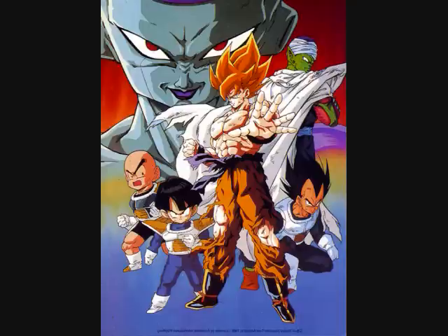I gotta say this saga is definitely really good and I love all of the fights. What's keeping it from being the best saga for me? A lot happens but it takes a really long time — this is one of the longest sagas in the entire DBZ universe, even in the Kai version, because a lot of filler is in the middle of it all. But overall it's a really good saga. I would definitely give it a watch. It's a very nice saga. I just wish Yamcha and Tien played a better role. In the next saga review we will be reviewing the Garlic Jr. Saga. I'll see you all then. TyronTheGuy3 out.